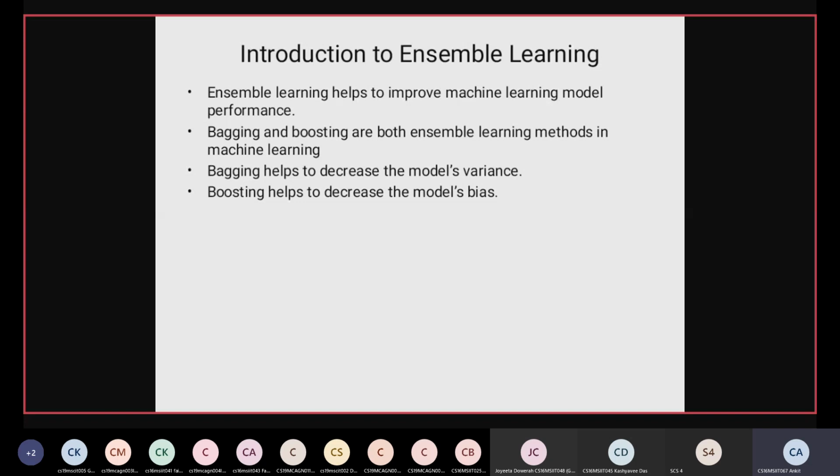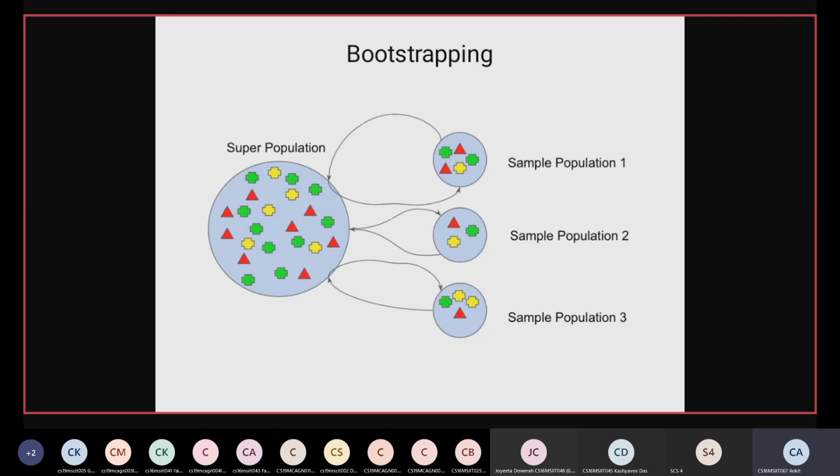Okay, so next is bootstrapping. See this figure. What is bootstrapping? It refers to random sampling with replacement, and bootstrapping allows us to understand the bias and variance within the data set better.